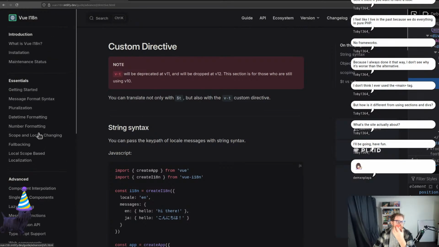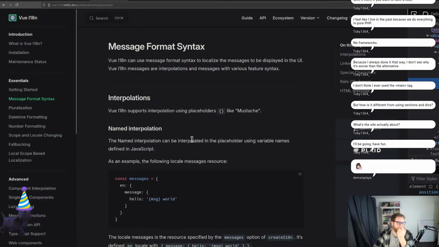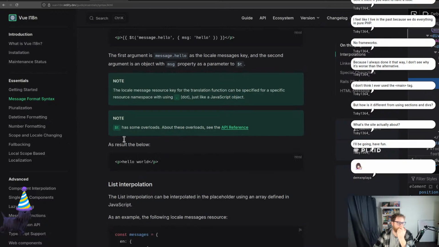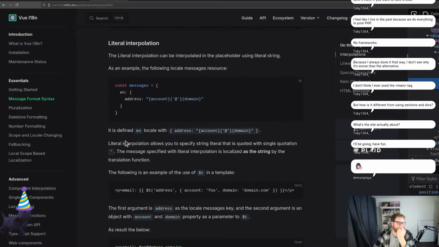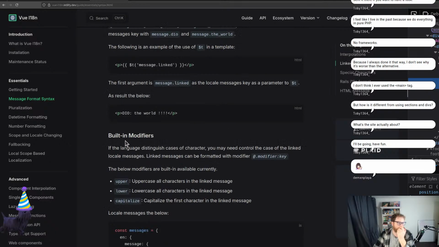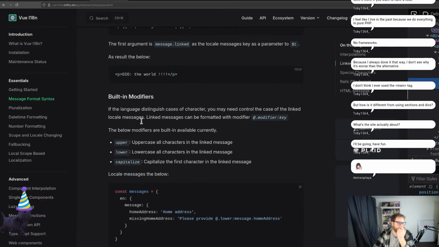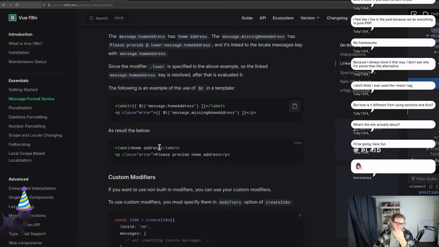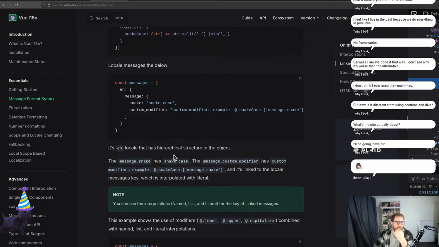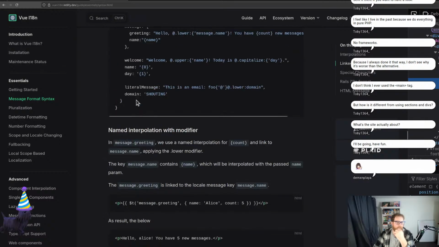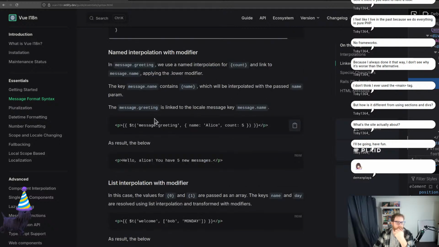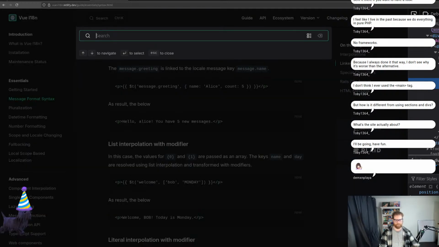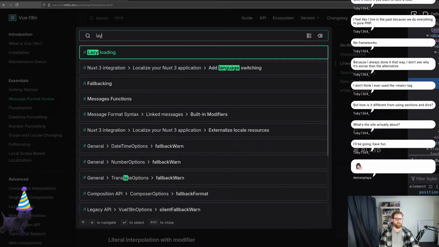Alright, not what I want. You got messages linked. Alright, cool. Home address. I want nested stuff. Alright, just give me a second. Nested. Or layered.